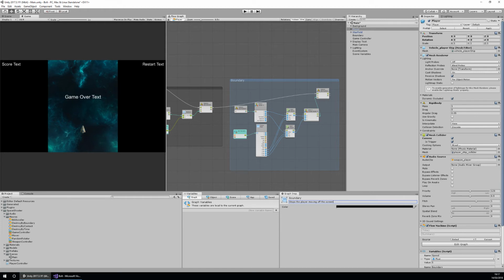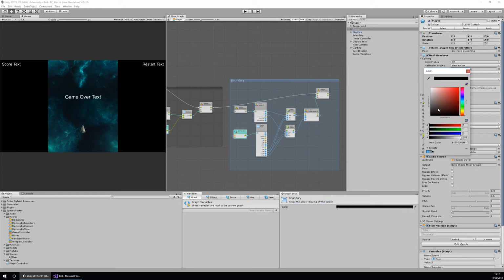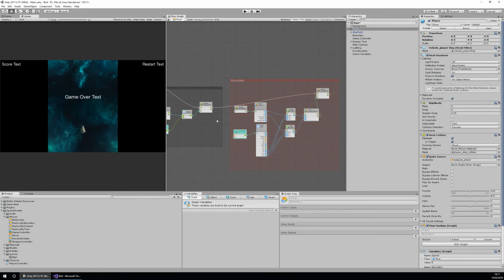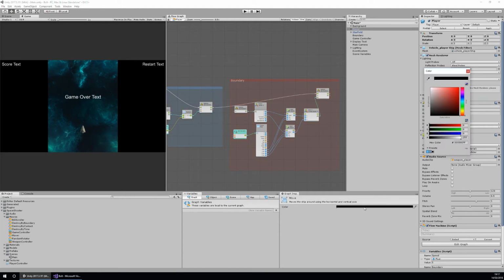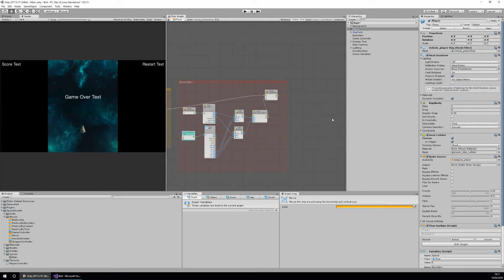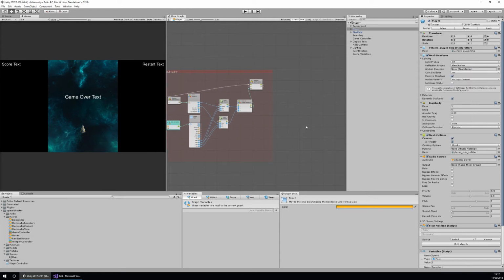So this is really useful for helping people understand what you're doing with each part of your script. And I really love this tool within Bolt. It's really intuitive to use and really nice, and sort of helps with the user interface. So I'm going to change some colors around as well, which is pretty cool. So I'll grab both of them and I'm going to make one red and one orange. There we go. Okay, and the last thing we're going to do is that tilt.